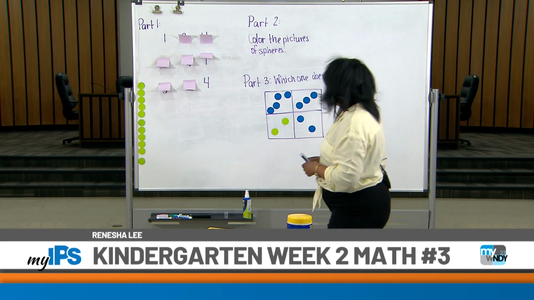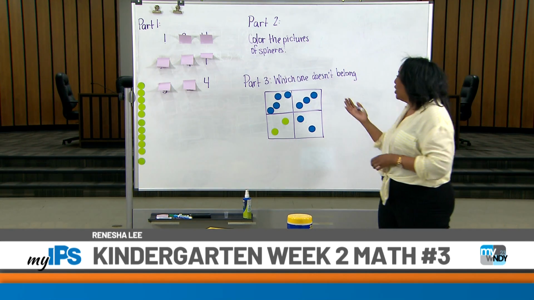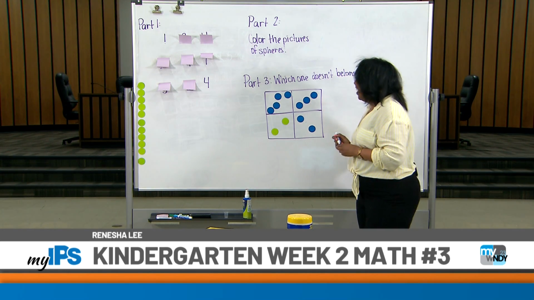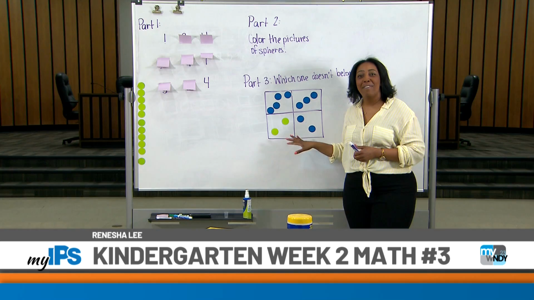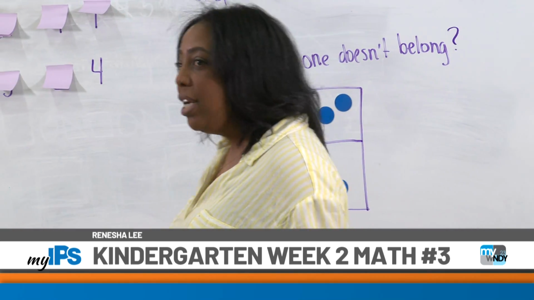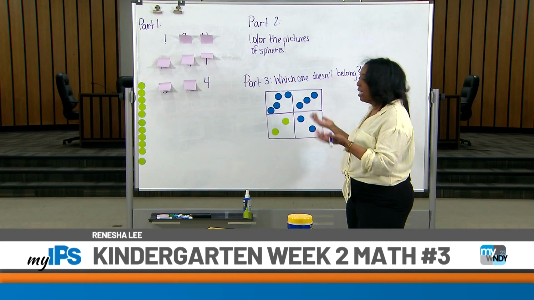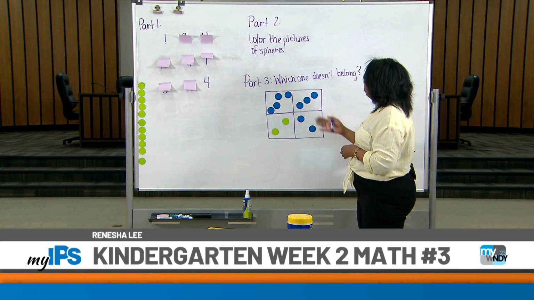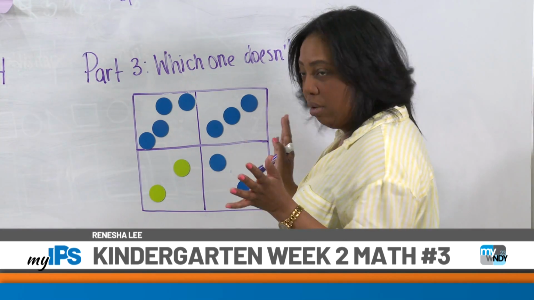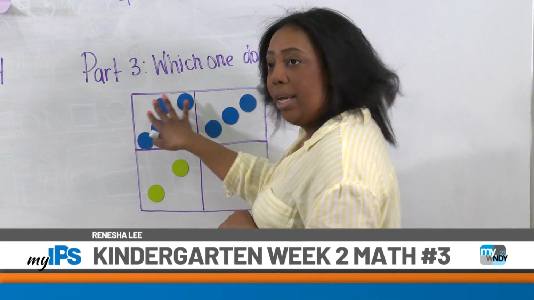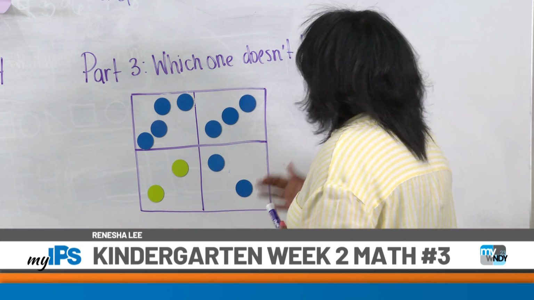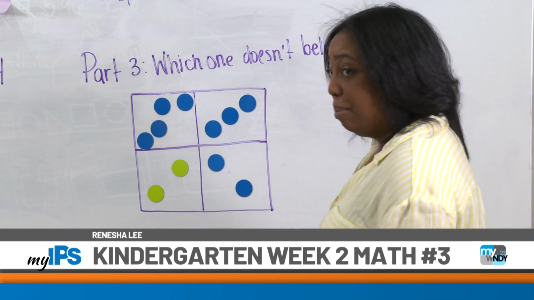All right, part 3. So we're going to say which one doesn't belong. In your packet, you have an example of bananas. You've got 4 different bananas, but I'm going to show you my little version because I can't draw bananas. We've got 4 squares here, and they all have an array of dots. Here's a square that has 4 dots, this one has 3, and then here's 2. There are different reasons why these things would not belong.